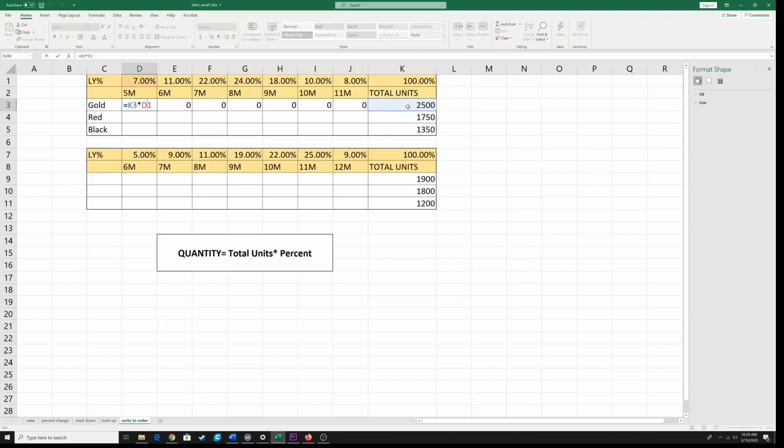My total units was column K, row 3, right? I'm going to put my cursor in front of the K, and I'm going to hit Shift 4, which is the $ on an American keyboard. If you are an international student and your keyboard has different symbols, try Shift 4 for whatever symbol you have there. If this does not work, then you will have to just Google in your own language "absolute cell reference for Excel." If you can't do that, you're just going to have to type in the equation for each one of these cells. I hope that is not the case. I'm going to hit the Enter key and find my value here.